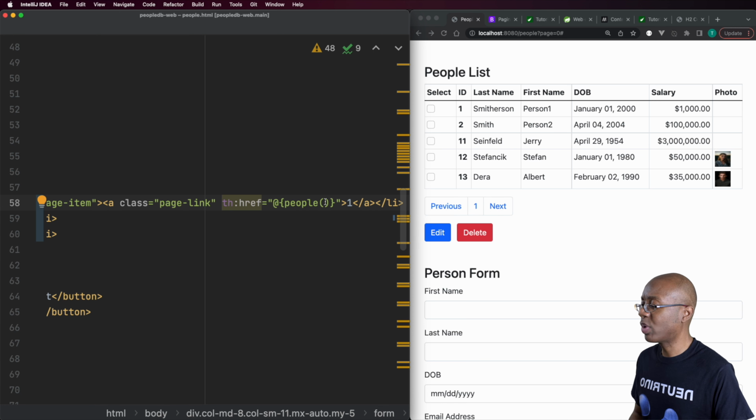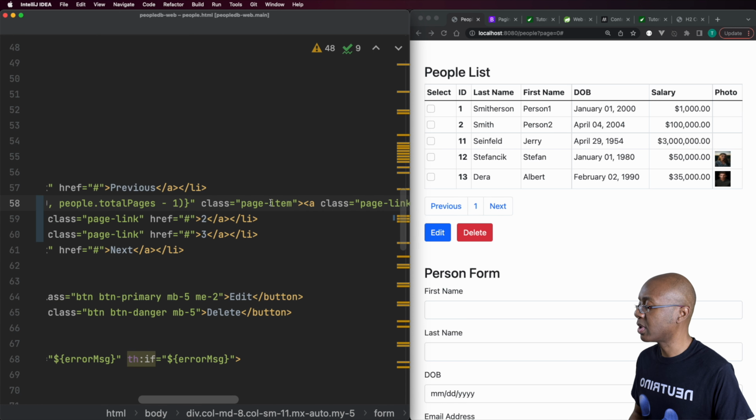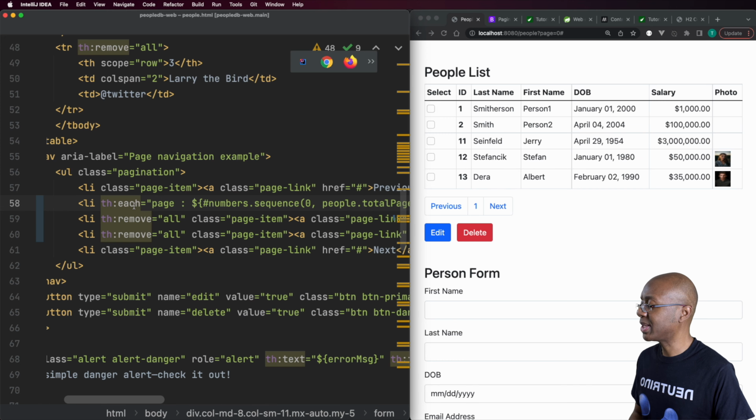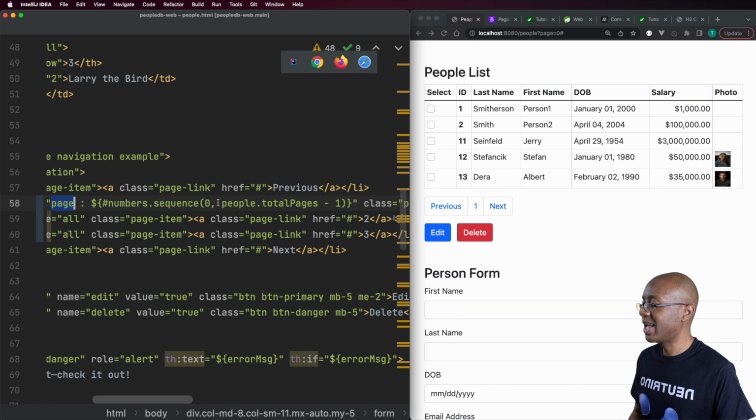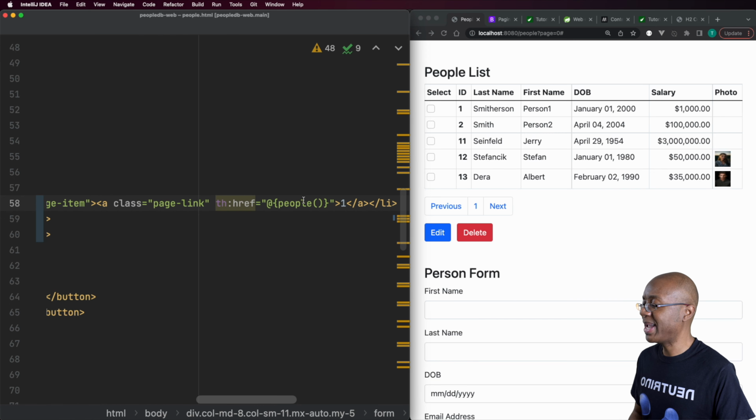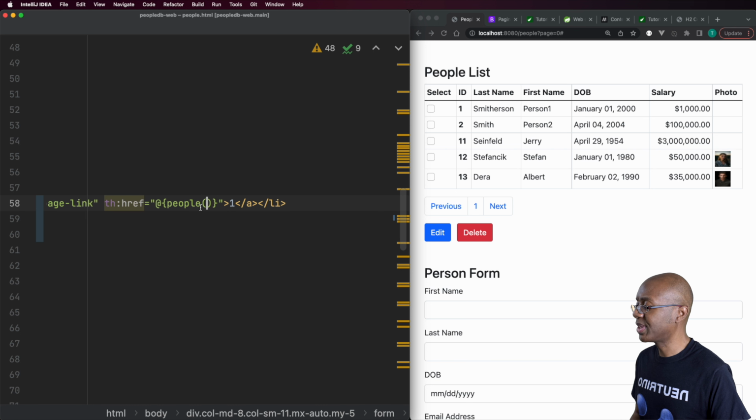All right, and then we want to refer to a variable. Now remember, when we set up our th:each loop here, we said that we want each page in this loop to be stored inside of a page variable. And so now we will reference that page variable right here. So now that we've got our parentheses here, we can pass in a parameter. And the parameter is going to take this format right here, page equals, and then a number. Obviously, that number should be dynamic, right?